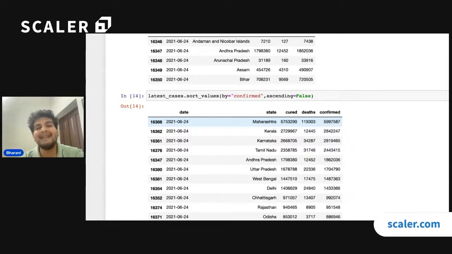And out of these 59 lakh confirmed cases, 57 lakh people have been cured, and there also have been 1 lakh 19,000 deaths. So the number of deaths is also above the six-figure mark when it comes to Maharashtra, and that is sort of disappointing for us as a country. That is why the second wave had come up, and we need to properly maintain the social distancing protocols. I hope in this particular situation, all of you are maintaining proper social distancing protocols and also making sure that if there are elders at your home, they are safe.